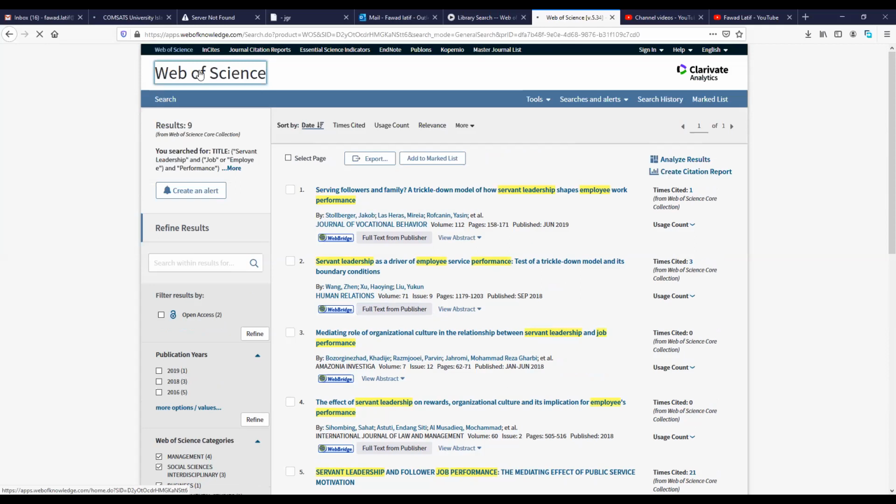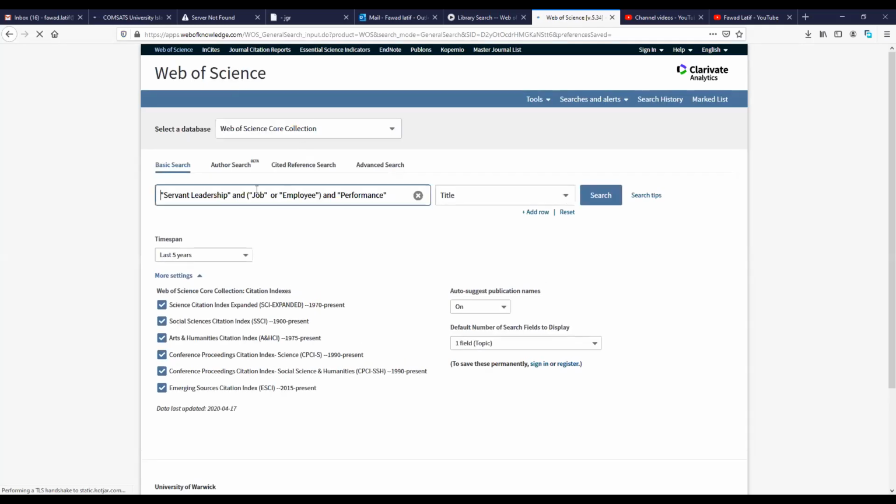Now let's change this search a bit. Let's say I'm interested in servant leadership, but not in another variable; I'm interested in education, because servant leadership could be a vital leadership style in education. Actually, my focus is higher education. So the title could have education, higher education, or maybe higher education institution, or maybe university. This is how you can search for a particular term in a particular area. So let's search.